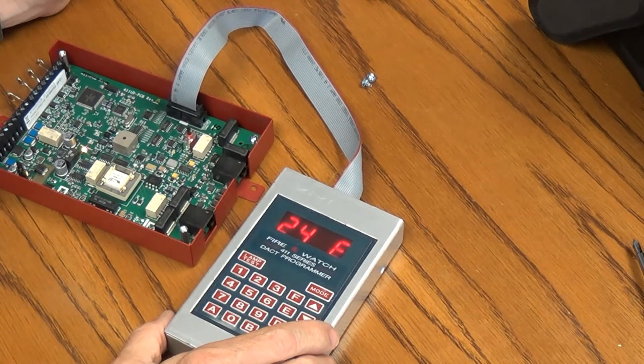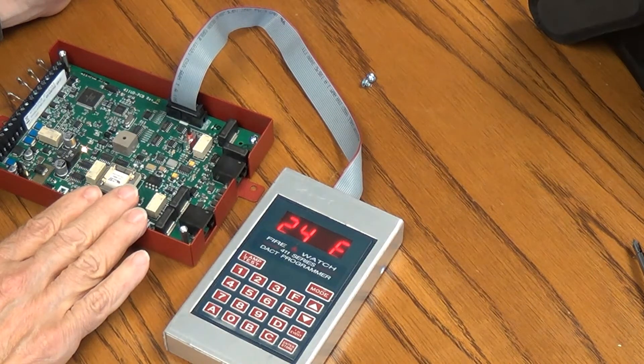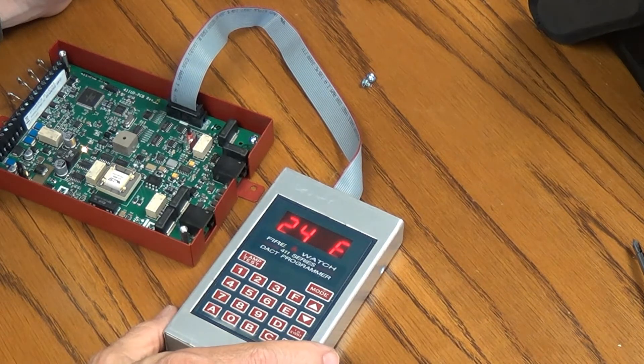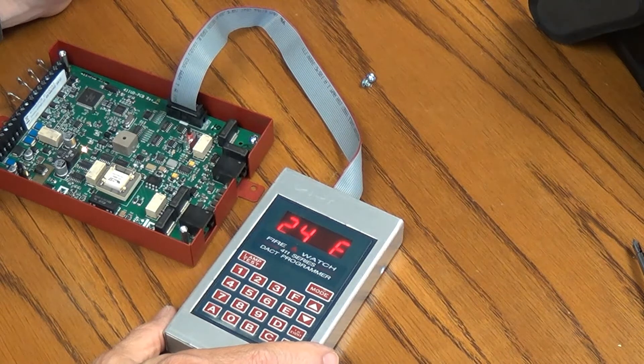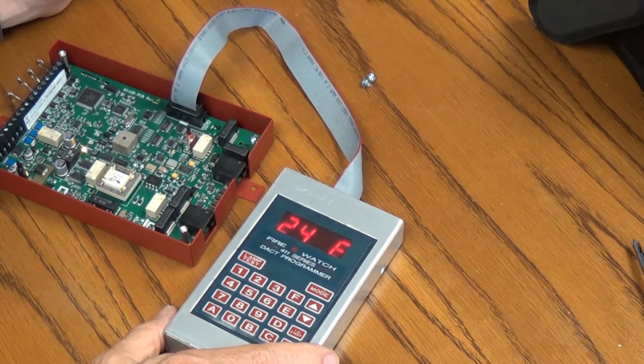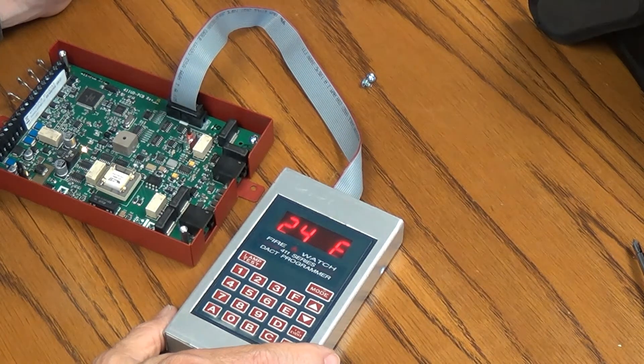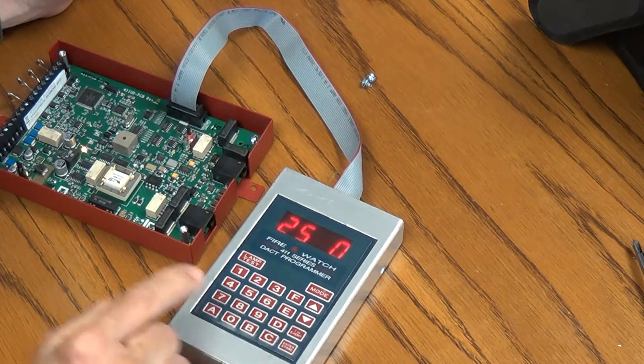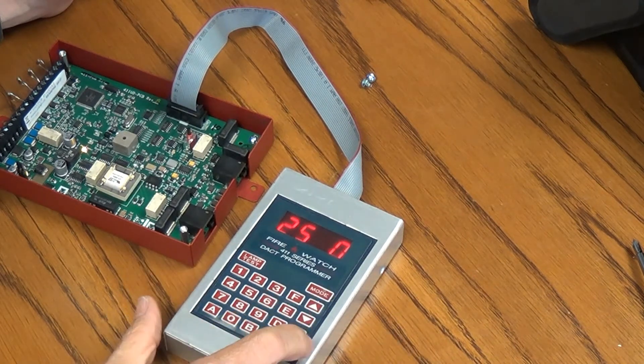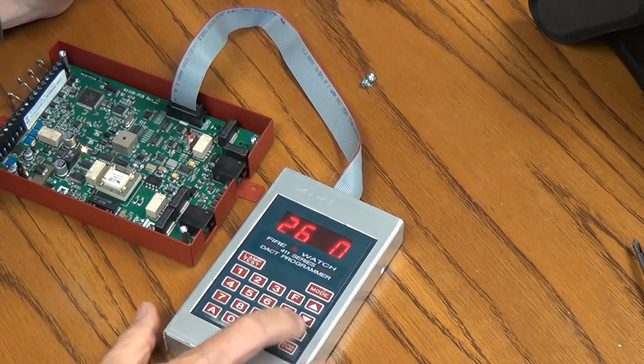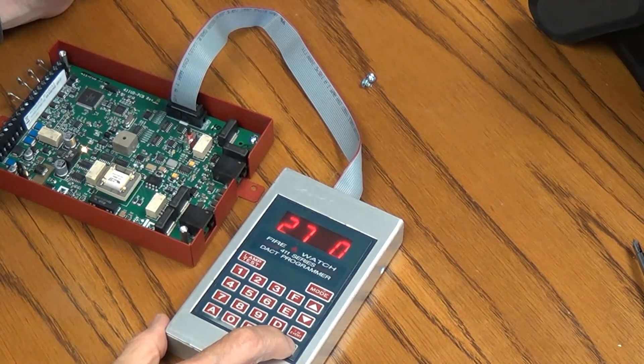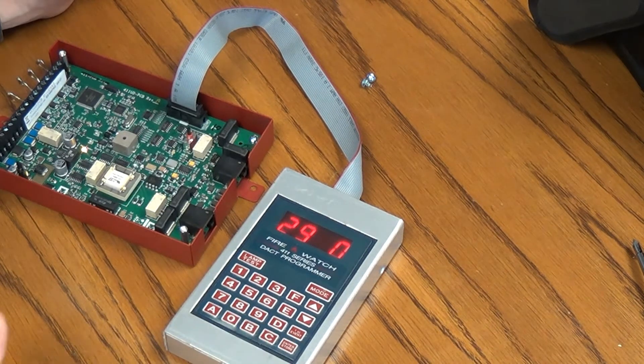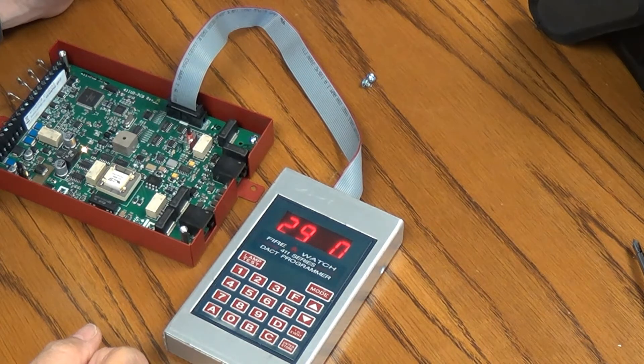Now the next 4 is what time you want the dialer to send a test message to the central alarm system. We're going to put in here 4 o'clock. So that next 4 slots would be 0, 4, 0, 0. This is military time, so if you want 2 in the afternoon, that would be 1400. We're going to do 4 o'clock. At 25, it's already got a zero. 26, I'm going to put a 4. 27, I'm going to leave as a zero. 28, I'm going to leave as a zero. So I put in the account, I put in the time that I want the test to go out for the morning.